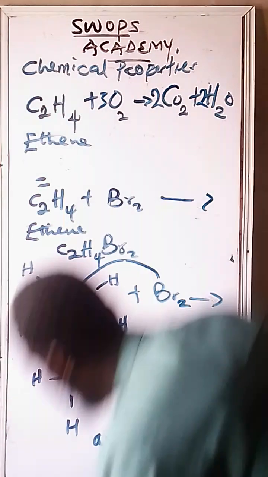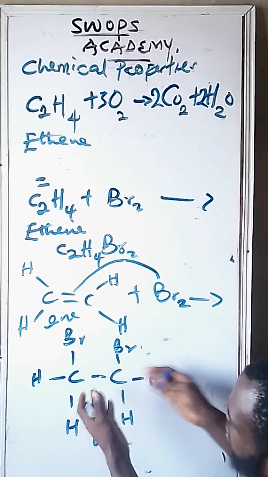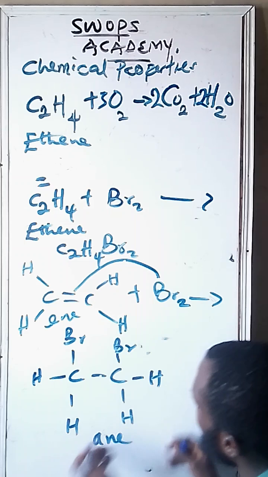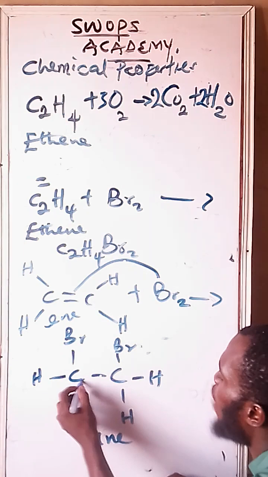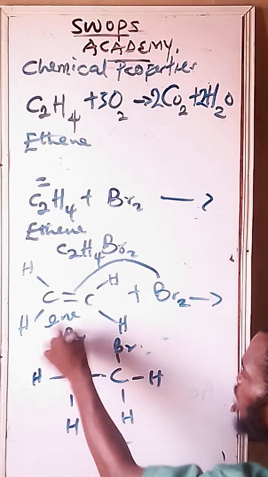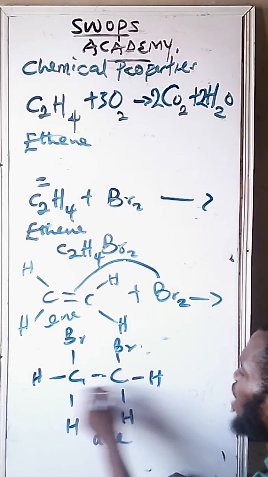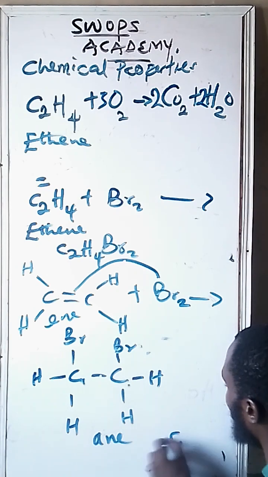Now, let's try to name this. Please check our class on the nomenclature of alkene. This is our alkene structure. Let's try to name it. How many carbons are we having? 1, 2. Is there any carbon at the top? No. Any carbon like this? No. Any carbon here? No. So we have 1, 2. So that is 2, which is ethane, right?